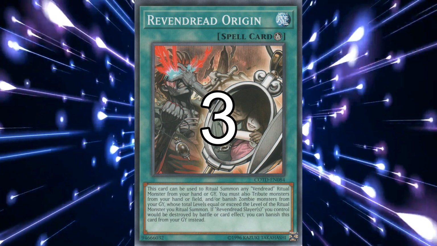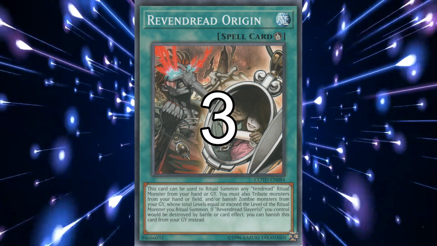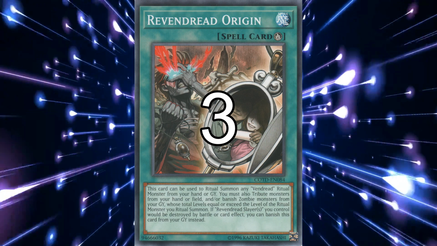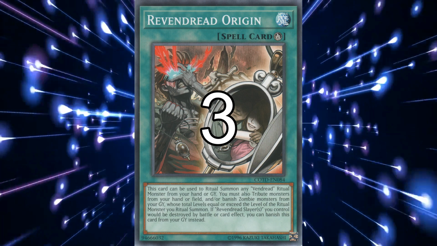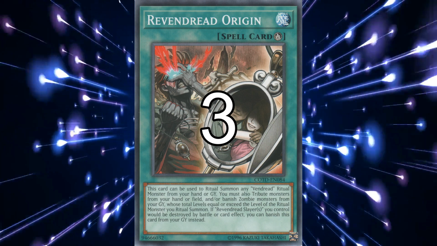The only issue with Origin is that because it banishes itself from the graveyard in order to protect Slayer, you can't really use preparation of rites to get it back, which is of course an issue, but it's not too much of a big deal, because a lot of the time you won't really use that second effect to protect Slayer that much, because you're going to summon Battlelord over Slayer most of the time.